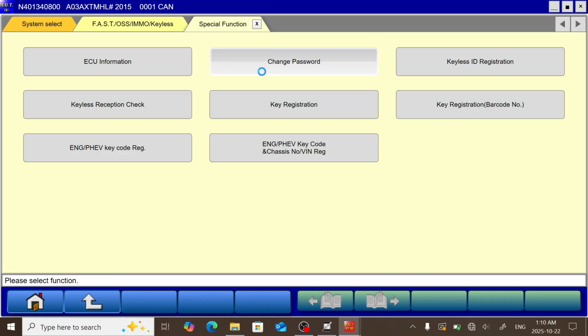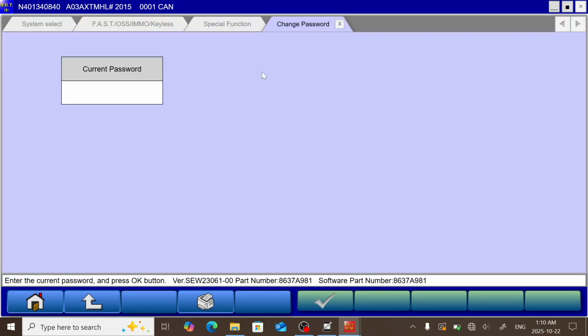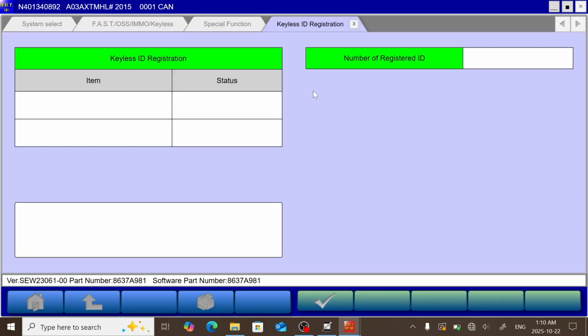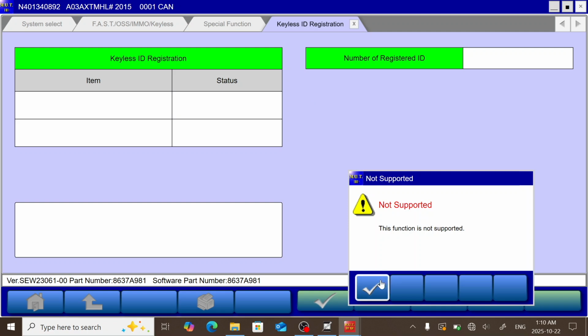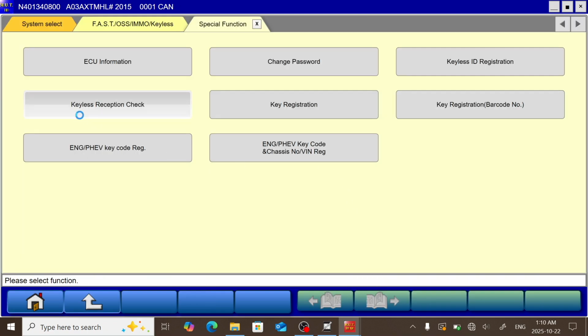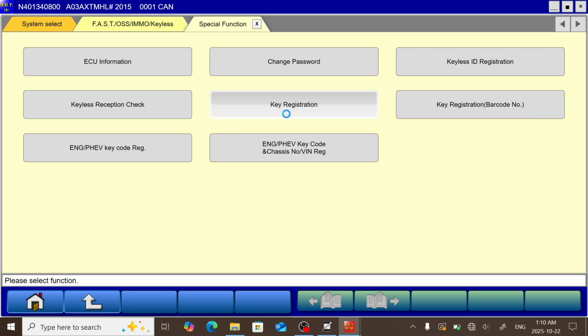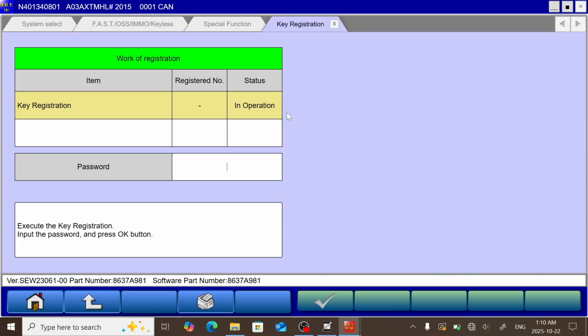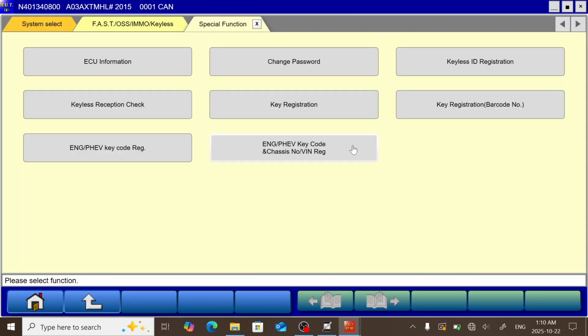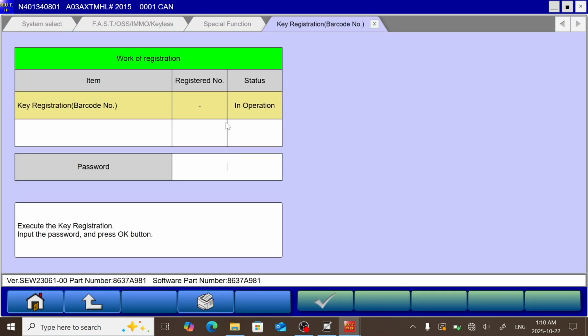I don't actually know what a password is. I don't know what my current password is. I don't know who set this password, where they come from. Keyless ID registration not supported. Wonderful. Keyless reception. I don't have keyless. Yeah. Key registration. I don't know the password, so it doesn't even work. Key registration by barcode. I don't know the password.